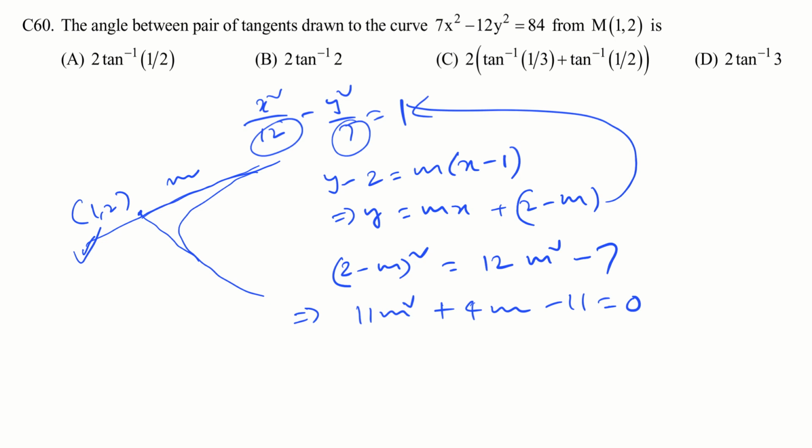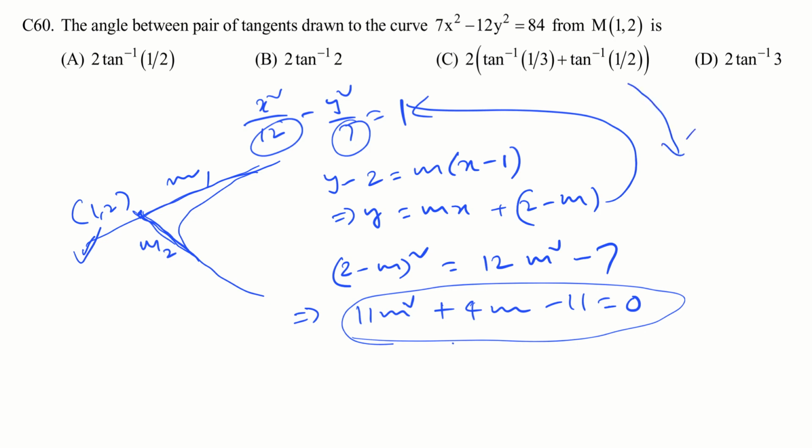Now it is a quadratic in m, obviously the other one is nothing but slope of this line. Now you can see that if I call this as m1 and this as m2, m1 and m2 are nothing but roots of this equation, which are the slopes of the tangents. You can see that product of slopes is minus 1 here. That means angle between the tangents is 90 degrees. Now you just simplify this expression, you will have this whole thing as 90 degrees obviously.